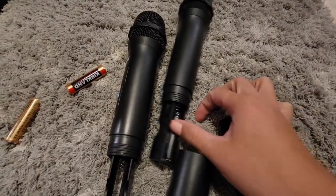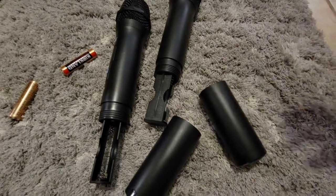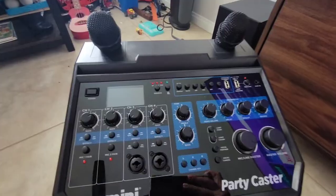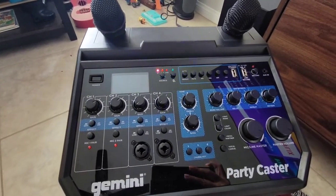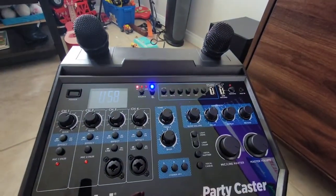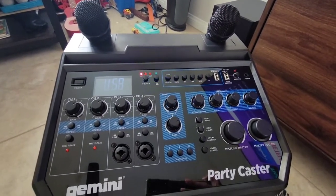And these microphones actually need two AA batteries each. And once we have that on, we are going to start setting up our system. After we plug in our speaker, we are going to turn it on. Bluetooth mode. And then we are going to connect it to our TV.